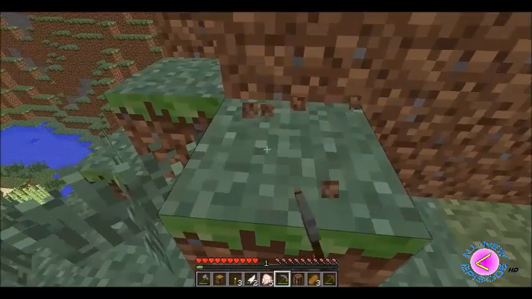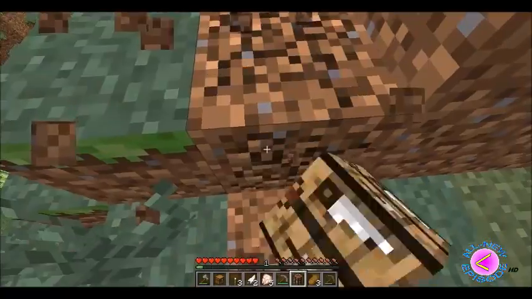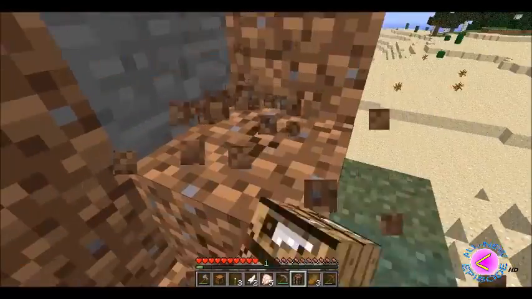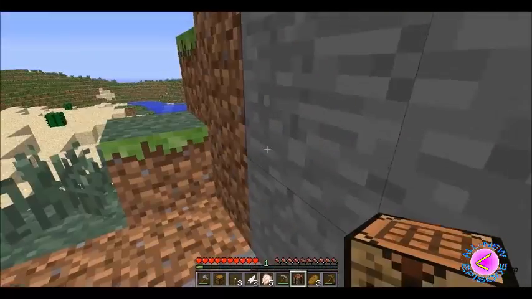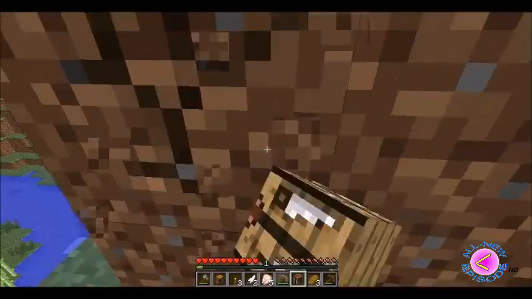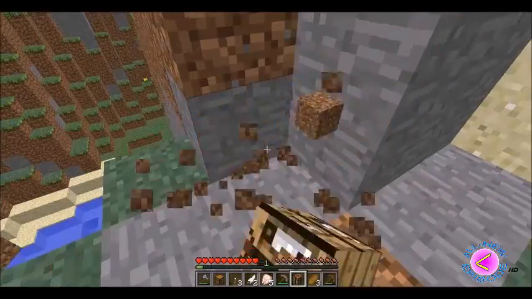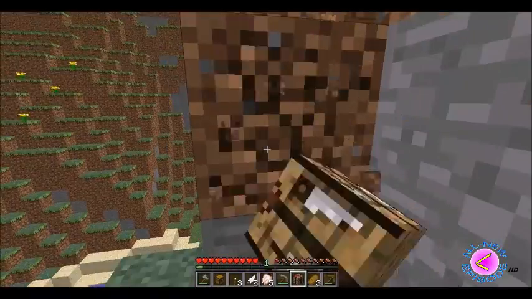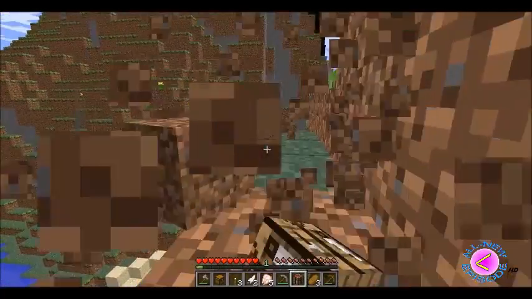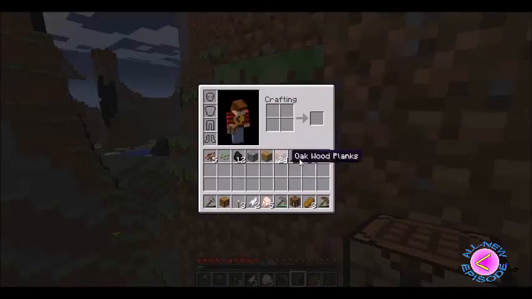So, let's mine dirt with my hand. Why does mining grass sound different than mining dirt? They're literally the same exact thing. Yeah. I could use this to, like, build myself out of a hole if I ever needed to. Let's keep going. Yeah, okay. That works. Have it at the ready.